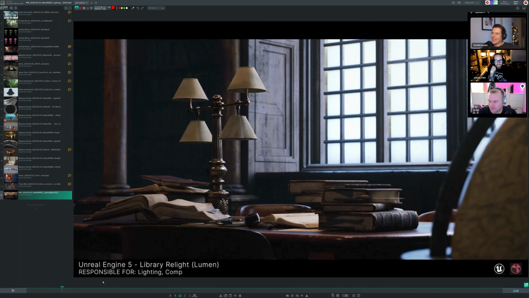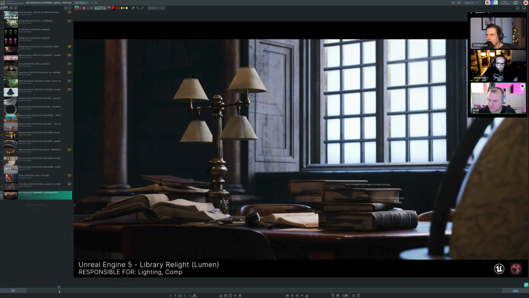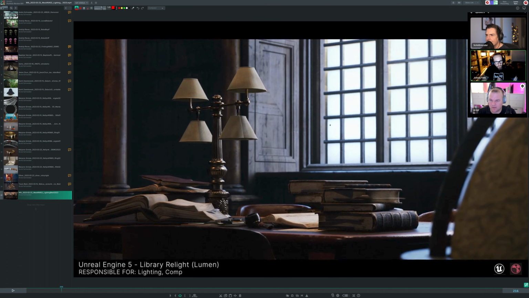It's crazy. One man. So he was responsible for lighting and comp. So I guess it's just a production as well, maybe. Comp wise, I don't know. It could be some haze, maybe. It feels a little bit crunchy here, right? In the blacks. I'm not sure. Could be a little bit lifted. Like here, because here you can see there's so much haze in the scene, which you don't see. Actually, good catch.